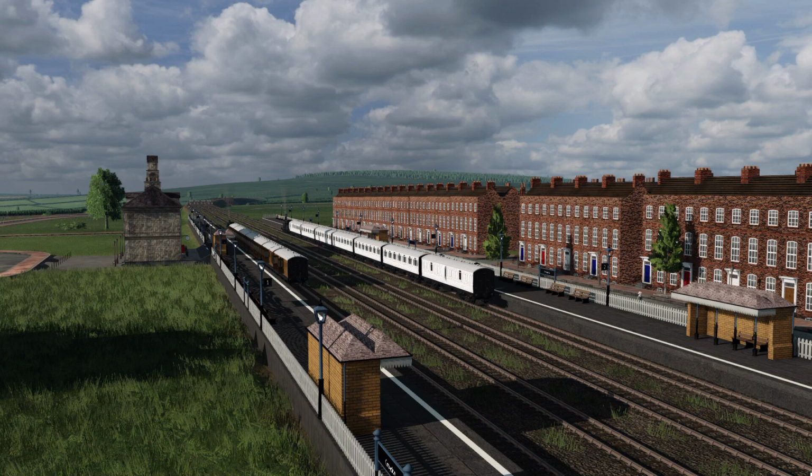Off camera, I've actually spent a lot of time trying to fix the timetable because everything was messed up and things were stuck. I'm a little bit concerned that the train currently in platform 4 or platform 2 is stuck, so I'm going to take a quick look at that and see whether or not it is, and if it is, I'm going to get it on its way and hopefully things should sort themselves out. So make sure you stay tuned for some detailing and some trees and some timetabling and all of that kind of stuff, expanding the service. Nope, that train is working absolutely fine. Great, let's get started.